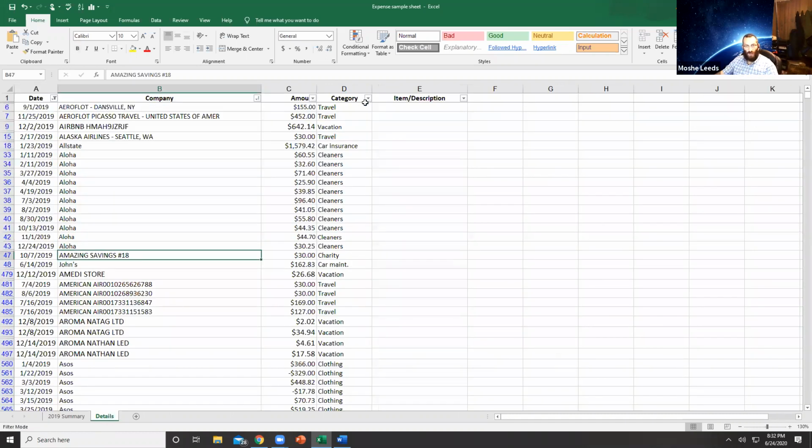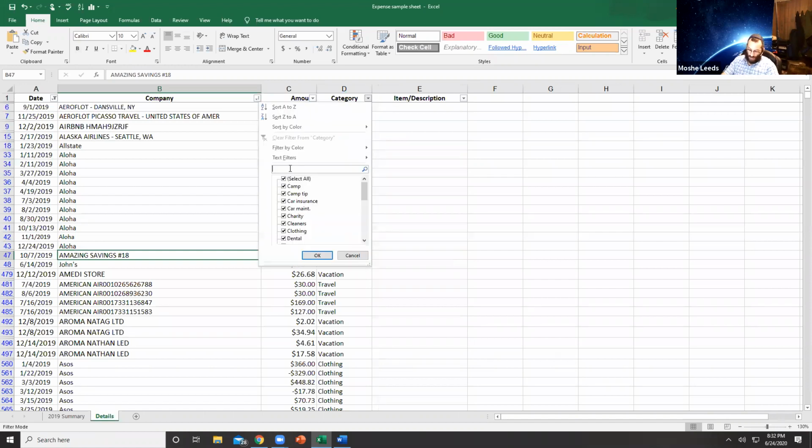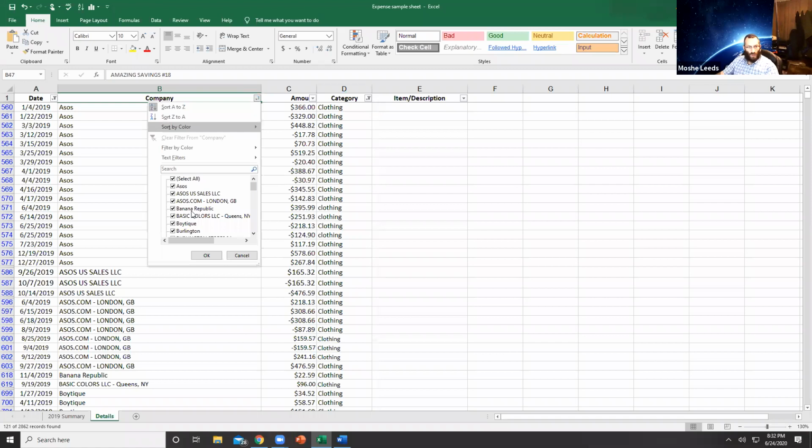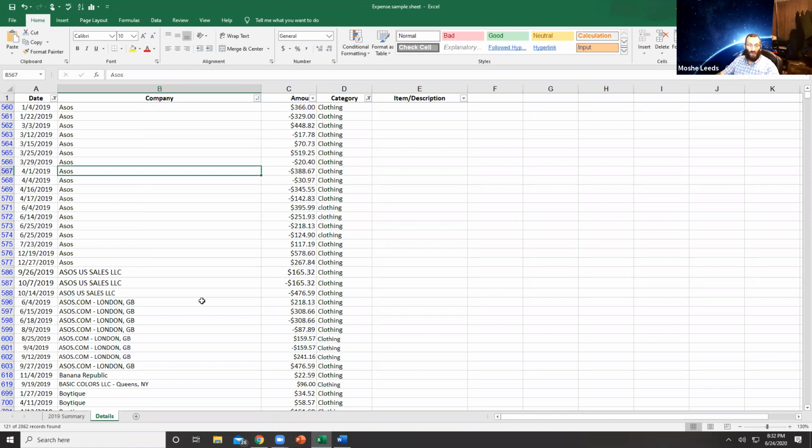And again, I'm going to sort by category, and I'm going to type in clothing. That will pull up right away, regardless of how many categories I have. I may have 1,000 categories. I type that out, and now I have a bunch of different entries. There really is no smooth operator on this one, because I see there's a lot of repetition.